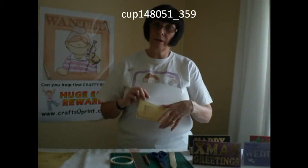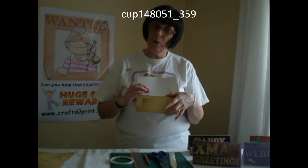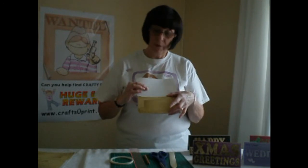And this is the one we're going to make, a birthday one. It's a card and it's got a little wallet on the inside to take a gift. This could be money or theatre tickets, or it could even be a gift card, whatever you like really. Put a little love note in there.